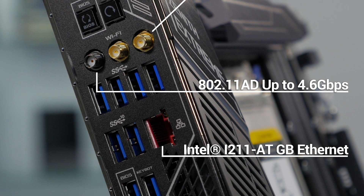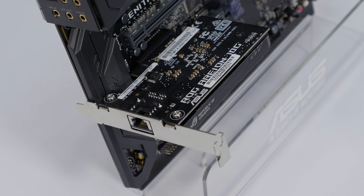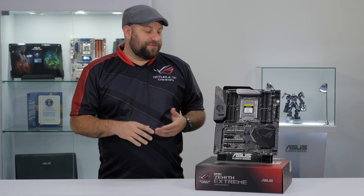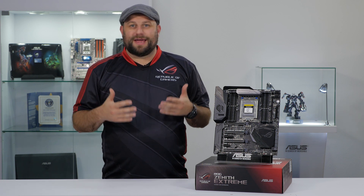There's also an Intel Gigabit NIC, and we've included an ROG Arion 10G PCIe card for those that need the fastest 10G speeds. One additional thing about the networking is that both our Wi-Fi and hardline connections use ROG GameFirst technology, which prioritizes video game traffic over the network connection for improved stability and performance.